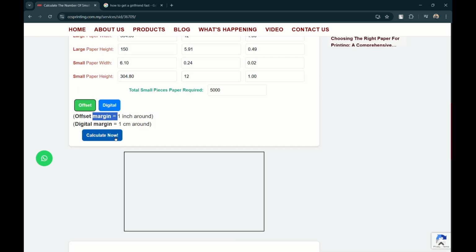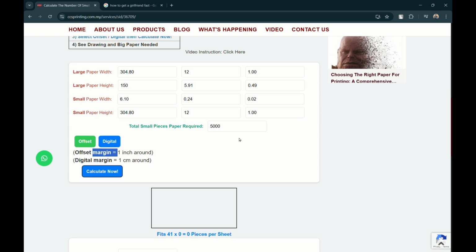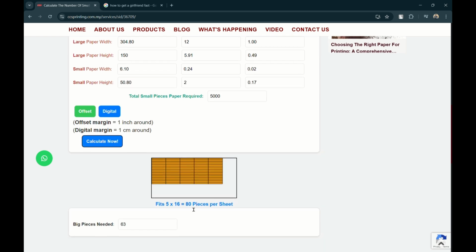After that, we'll click calculate, and boom, we cannot, because the big piece of paper, I put it too big. Okay, so let's say 0.24 by 2. Let's calculate again. There you go, we can fit in 80 pieces per sheet of large paper. So for 5,000 pieces of small paper, I only need 63 pieces of large paper.